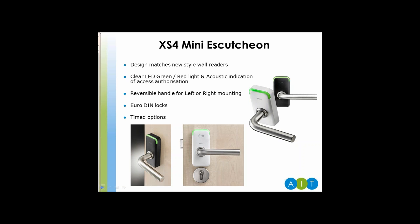And what office mode does is that when the first person who is authorised comes to the door, they open the door using their token, their card. They then hold the inside handle down whilst presenting their card, and that puts the door into office mode, which means anyone can then open that door without having to present a card. So, as I say, meeting rooms, lecture theatres, once the first person's entered, the door is then free to use for anybody coming in thereafter. And to turn the office mode off afterwards, it's just a reversal of the same thing. Hold the handle down, present the card to it, and that will switch office mode off.